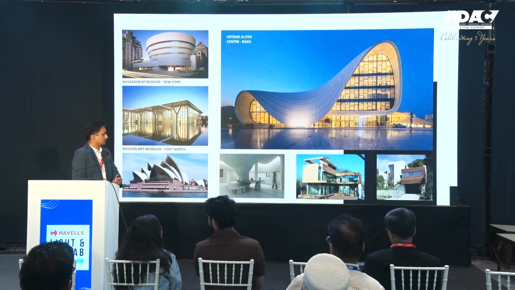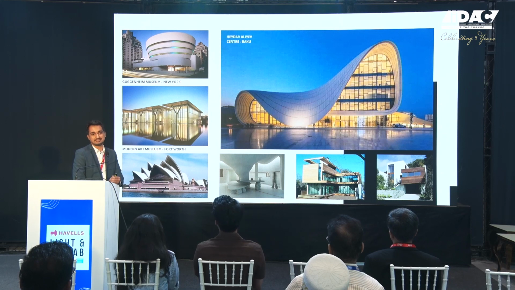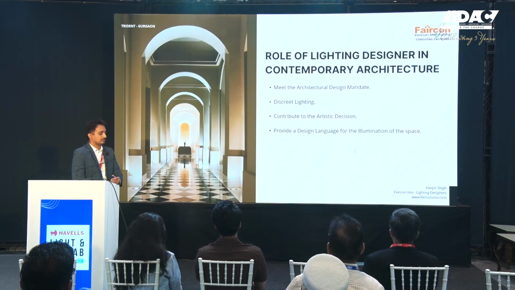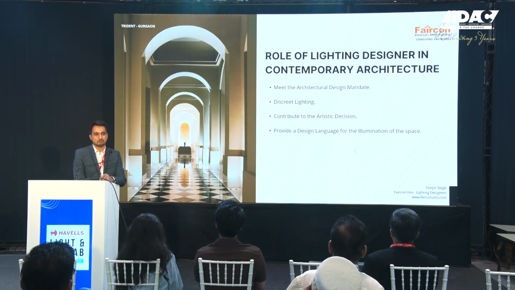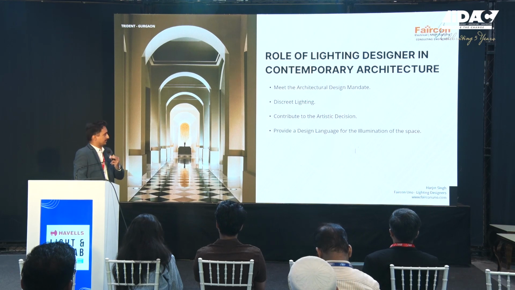One thing to note is that the architectural design done by the architect will precede the lighting. We cannot have light fixtures visible there, but we want to have light forms there. So the role of the lighting designer is to have discrete light fixtures. You don't want point sources, drawing the attention away from the design of the architect. It has to be hand in hand with the architectural design.